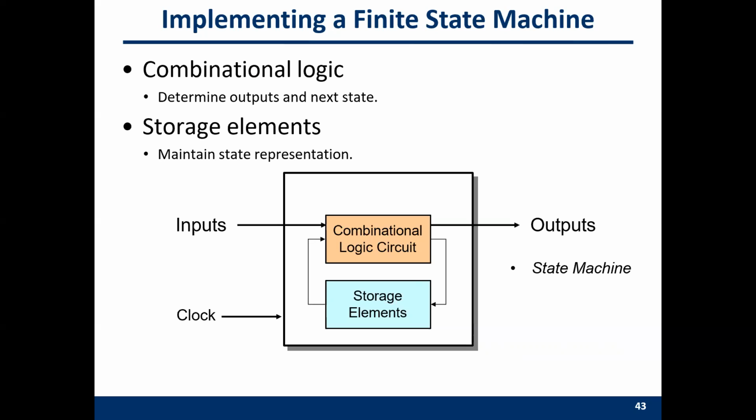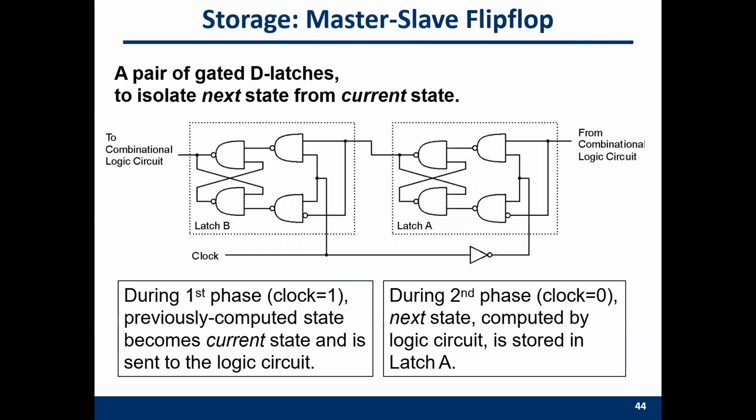The finite state machine can actually be implemented by a truth table, which is similar to the logic gate, but more complex. We can use a master-slave flip-flop to serve as the storage of the finite state machine.